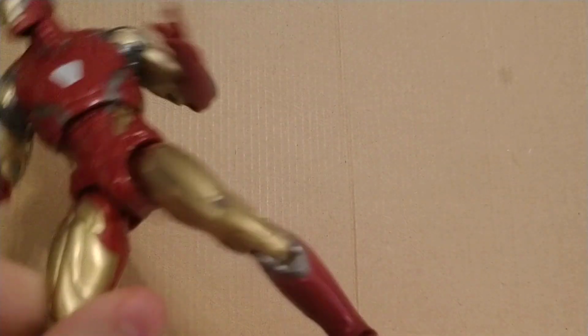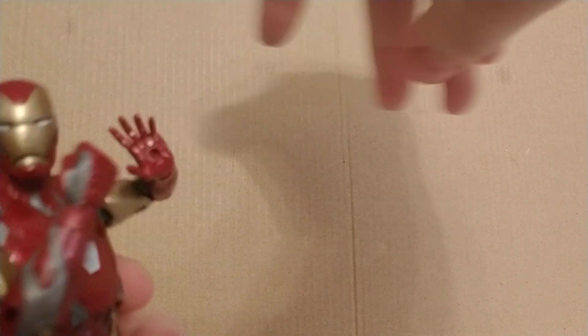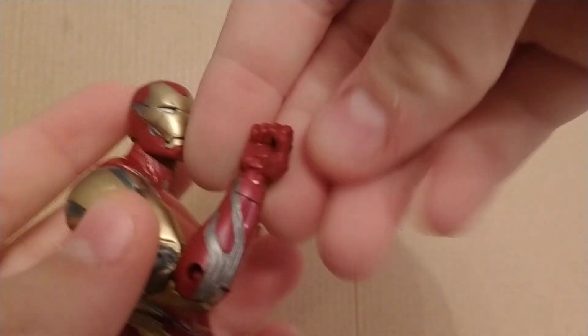And they finally gave us the hands that I love. The old ones that had the open palm for repulsor blast, but also were on a hinge so you could get a normal open palm look without having to have anything else. And it just looks much better than having a strictly open palm this way. Having that just wouldn't look good if you want him talking to someone, you'd have to pose it really oddly. And the fists are definitely fists.